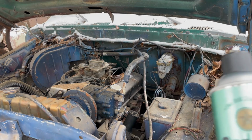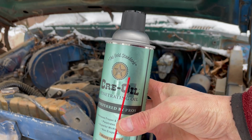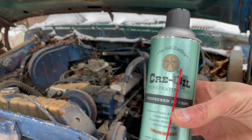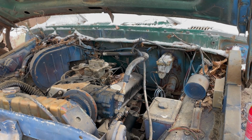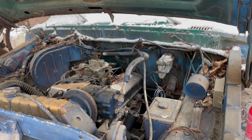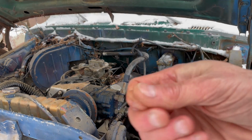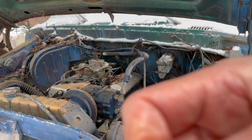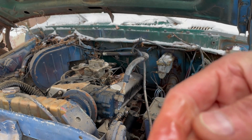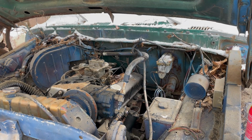So before I put the plugs in, I'm going to just oil the threads a little bit with this stuff. A company sent this to me to try it out, so I said I would. Interestingly, this stuff is very different. It's not typical penetrating oil. I had never heard of it before, but it's super slippery and it smells really funny. I'm not sure how to describe it, but it doesn't smell like typical penetrating oil. So I'm going to try it. We'll see how it goes.